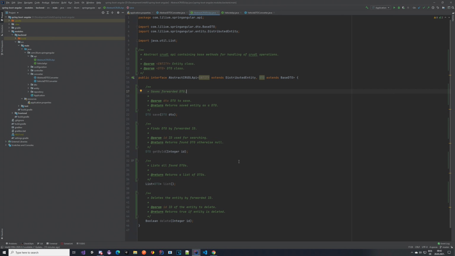We are going to create an abstract service where we implement these methods, and we are going to be using them also in the type-specific service. For example, in our case that would be the vehicle service that we are going to create. Also, one thing that I did change from the last video is I added some comments on all of these methods so that it's a bit clearer what they do. Okay, so let's get started.